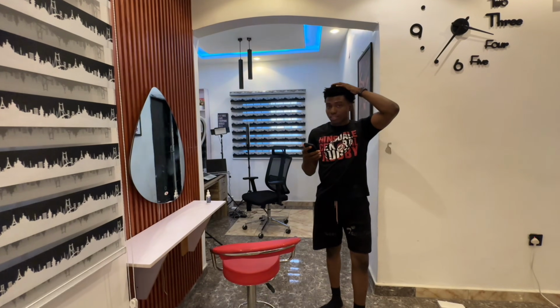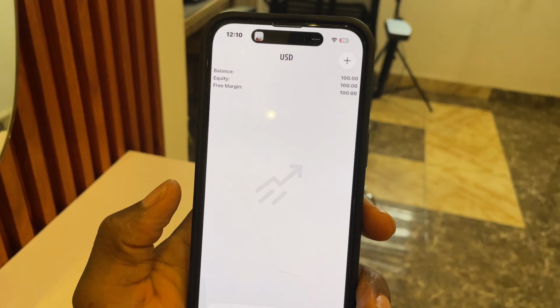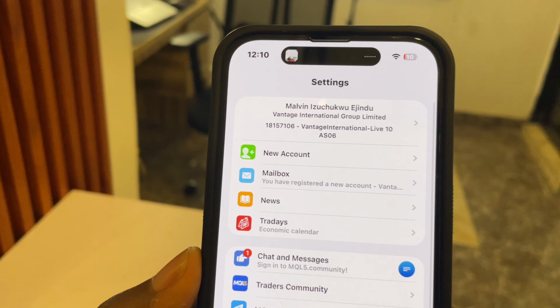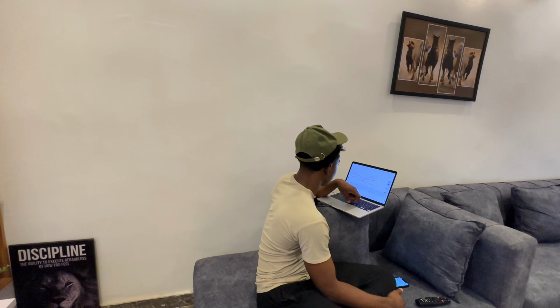But now it's really time to flip this $100, which I had to deposit into my broker account. Okay, so right now I've already got my deposit in. In case you're wondering, the broker I'm using is Vantage Markets. And at this point I was really just searching for a position to trade.